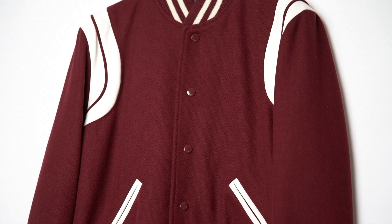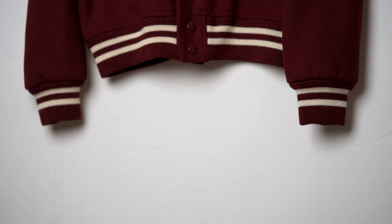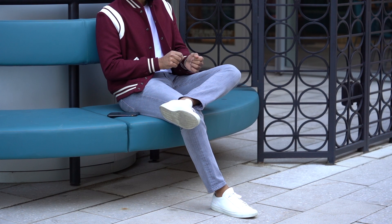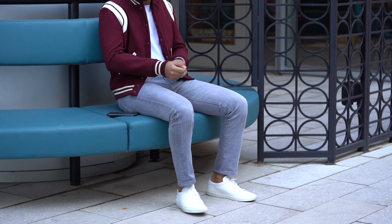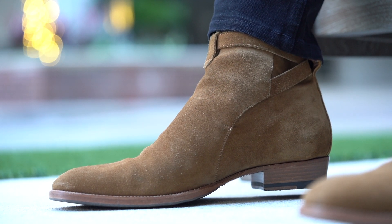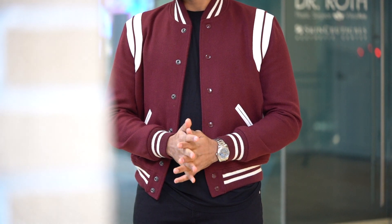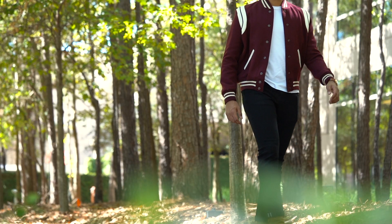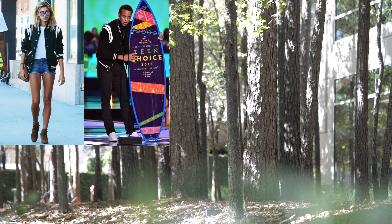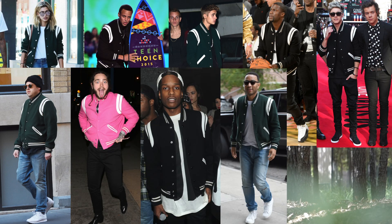Starting off with a bit of background on the teddy jacket. Saint Laurent launched it in 2013 under the direction of Edie Slimane, a French designer who worked for Saint Laurent from 2012 to 2016 before moving on to Celine. His influence laid the groundwork for what most people envision when they think of the typical Saint Laurent aesthetic: boots, skinny jeans, and a leather jacket. The teddy jacket is Saint Laurent's take on the varsity jacket — they took something usually worn a year or two in high school and made it into an icon. The simplicity makes it easy for anyone to wear and look effortlessly stylish, and it's been seen on countless celebrities with completely different tastes and styles. From streetwear and athleisure to more put-together fits, the versatility of the teddy jacket is one of its best features.